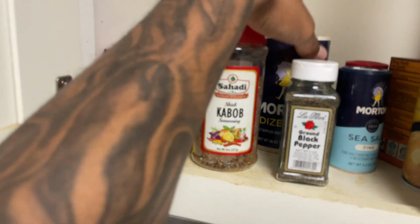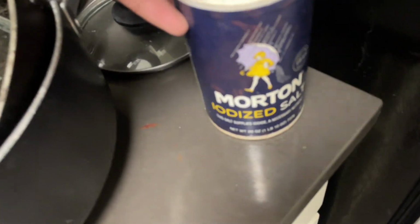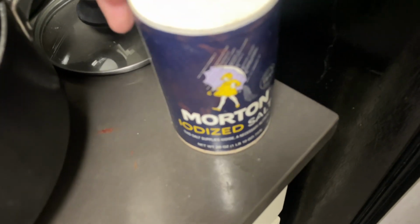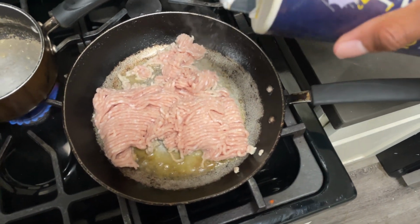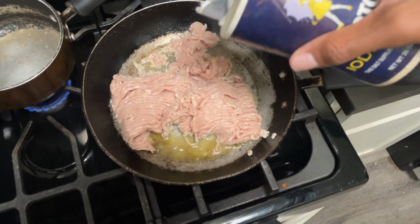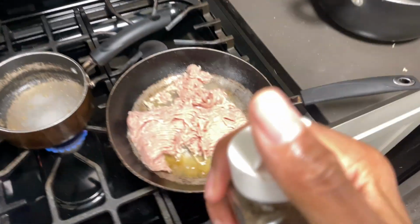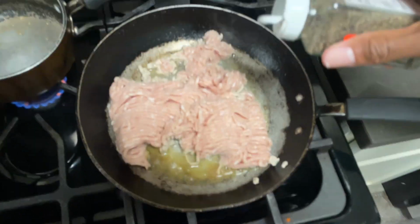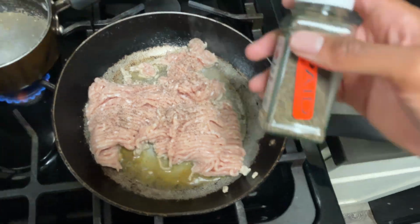So right now, we're going inside the seasoning cabinet. We're going to add some salt. This is iodized salt, which means there's less sodium in here. Throw some of that on there, like so. Not too much, because we're going to be adding a lot of seasoning, so you don't want to go too crazy. Then add the ground pepper. Gotta have ground pepper. Splash, splash, boom.